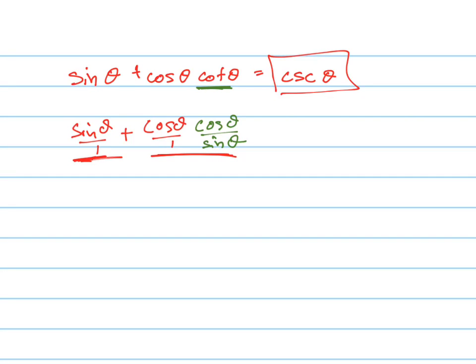So I'm going to now multiply, and again, you can leave this to your reader to fill in the gaps. But I'm going to write sine squared theta over sine theta plus cosine squared theta over sine theta. Where do you get the sine squared? Well, what did I do? So this is where you can leave your reader to fill in the gaps. Can you see? Yeah, I see. I multiplied by sine over sine.